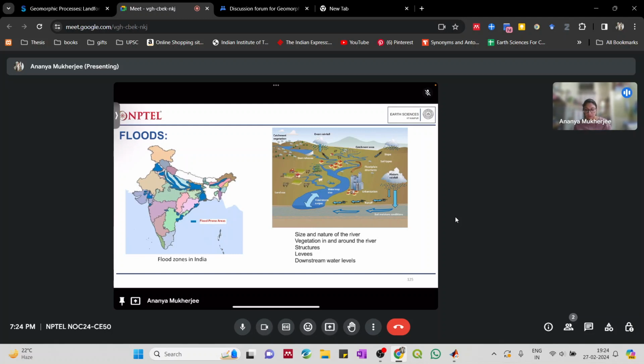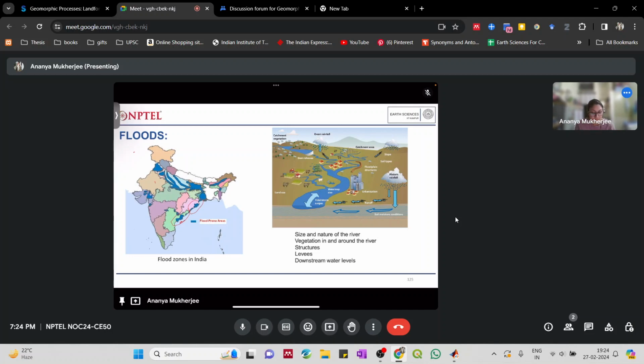So you can see for India, okay, the flood prone areas are marked in blue, and most of these are actually situated along the areas where you have the major river systems of India, mostly the Indo-Gangetic plain area, and also the Indus drainage system, and also at areas where you have the deltas of the other rivers, like Krishna and Godavari. So this is like the deltaic region of that area.